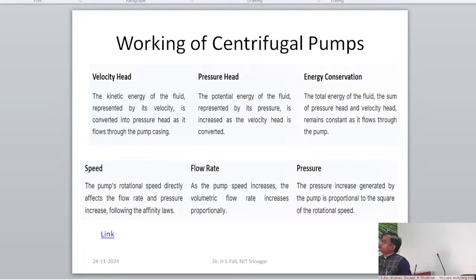The air bubbles form due to the pressure drop, and then the formation will collapse due to the motion or discharge. So the collapse of these bubbles can cause a localized high pressure region, leading to the pitting and erosion of the impeller surfaces. So that is one of the issues which is generated.